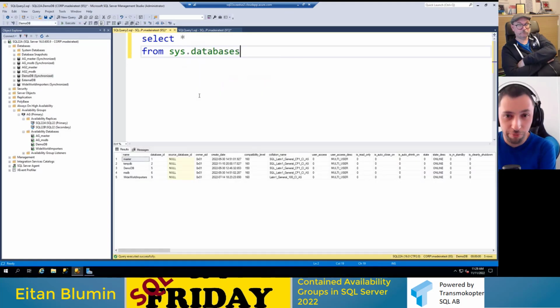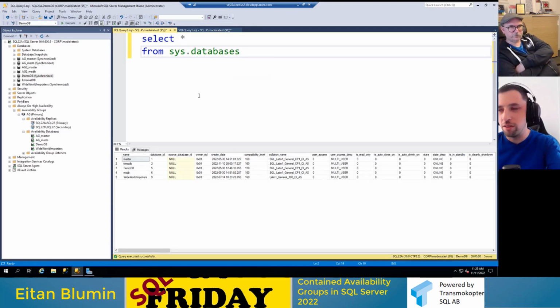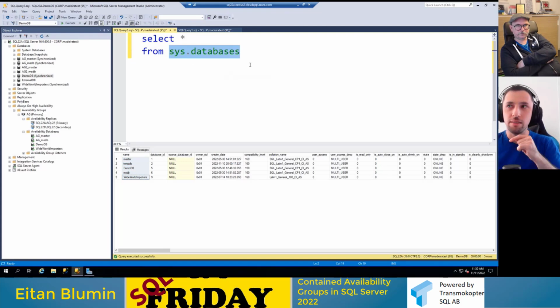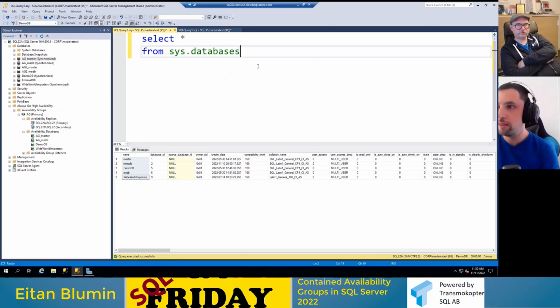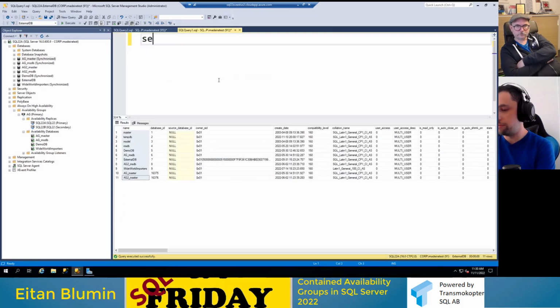Oh, suddenly I see a different picture. Because as I said, I connected directly into one of the databases inside the contained availability group, I see a different set of databases, because this DMV called sys.databases comes from the contained master system database. So it contains a different list of databases, understandably. But as you can see, I have access to this database called external DB, right?